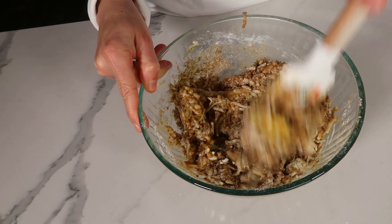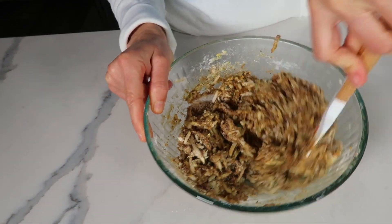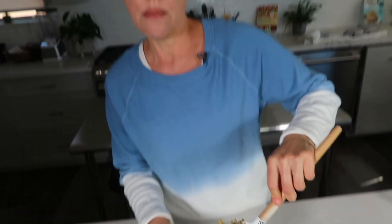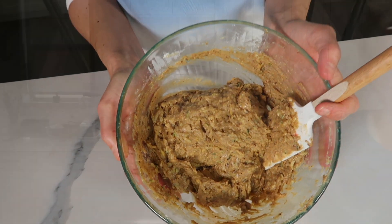The thing is, because the zucchini has so much water in it, it will make the bread really moist. You have to be careful with zucchini bread — if I added some almond milk to this, it might make the bread too mushy. After stirring it all up, you can see it doesn't look dry at all. It's really just perfectly moist.